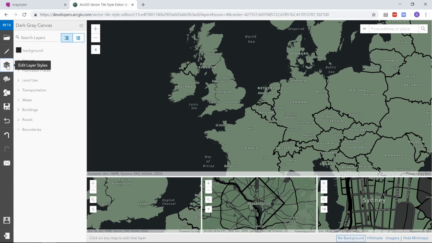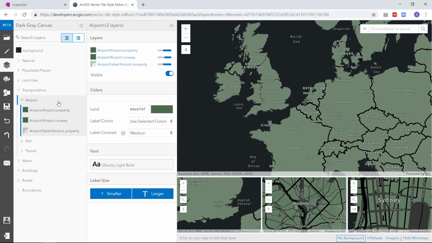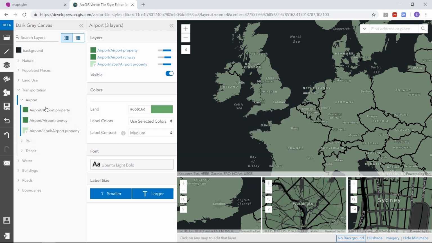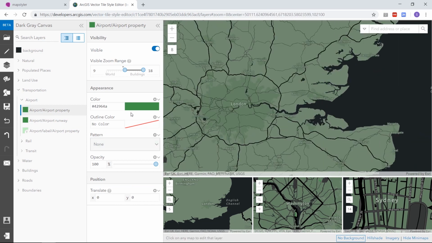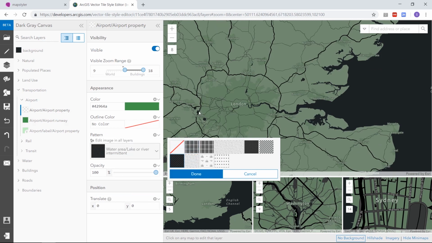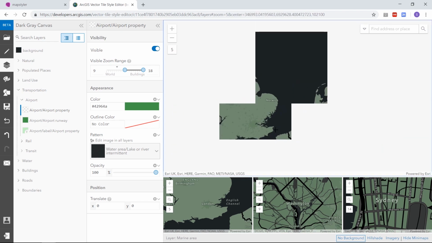The next tab that I'm walking through quickly here is the Layers tab, and you get the ability to specifically customize certain features. If I've just selected airport as a sample here, under land, I can potentially change the color, or I can go into a specific airport property. I could do things like add a pattern to that, so I could add a diagonal line pattern to all airports and it would assign that to the map itself.